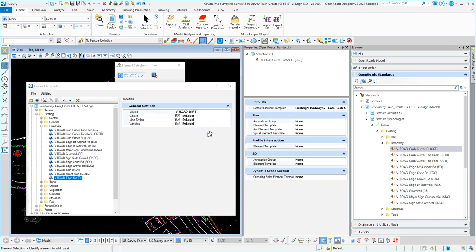Okay, so we've got that created, and let's pick our level here, V road dirt, and we're going to leave the colors, line styles, and weights as by level. Of course, you could always go in here and override this and set it to whatever you want. They have custom line styles. But in this case, we're just going to leave these as by level. So that's created. The way the element template works too is once it's built, it's automatically saving constantly. It's like MicroStation, it just saves as you go in there and make a modification. So this now exists, V road edge dirt road. Okay, and let's get out of there.